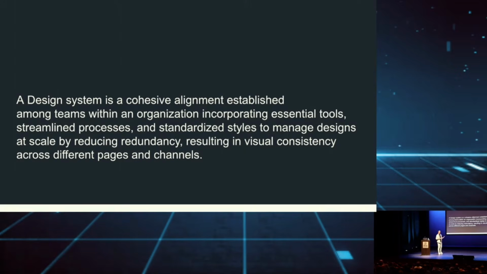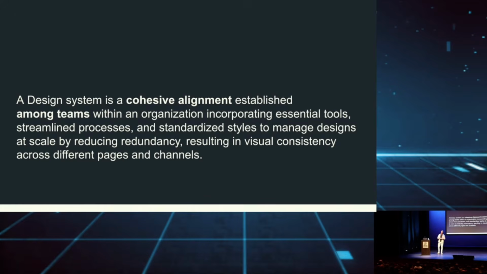So for me and for us, a design system is actually a cohesive alignment. And I want to emphasize this little part, because a design system is a cohesive alignment among teams. This means you have to sit together, work together, find your way that works for your organization. It isn't a one-fits-all kind of solution. Yes, we have amazing tools nowadays. I have to steal Kent's presentation because the tools he showed us were amazing. And we should use this, but only after we found our way of working.